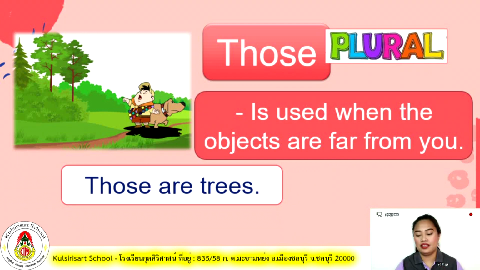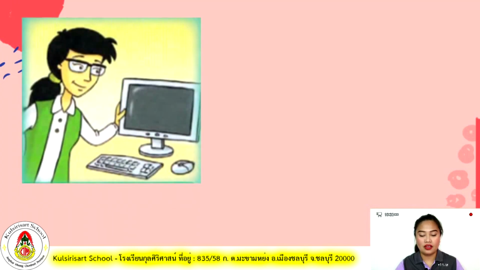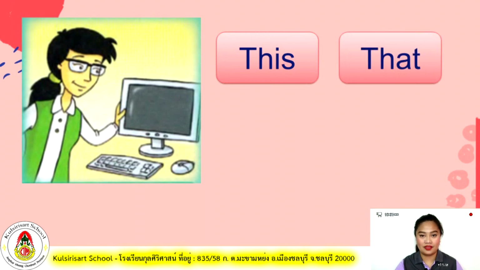Okay, good. Now let's move on to our next slide. Now this time, you will be choosing what's the answer. Okay, now look at the picture. That is Miss Jones. What is she holding? And what pronoun to be used? Is it this or that? This or that? What do you think is the answer? Okay, let's find out. The answer is this. Okay, if your answer is this, good job.